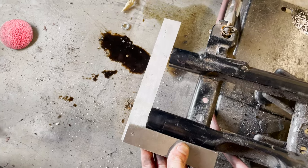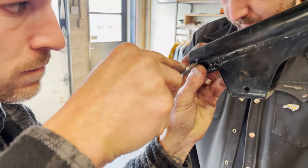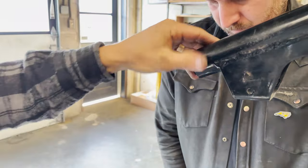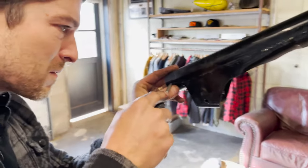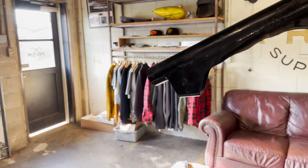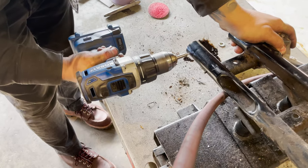After you cut the two bottom tubes, you can double check that they're even with a square. We center punch, now we're going to center drill. After we center drill, we'll run a 5/16" drill bit through the holes. This drill size doesn't have to be exactly 5/16" — somewhere close to that.